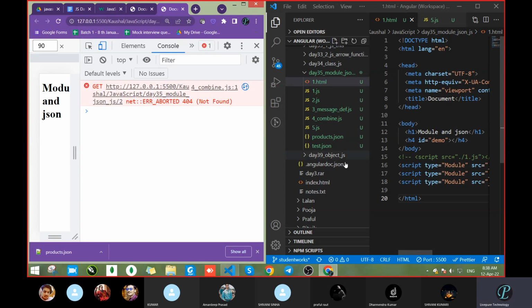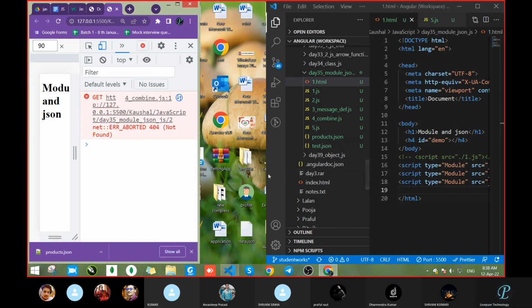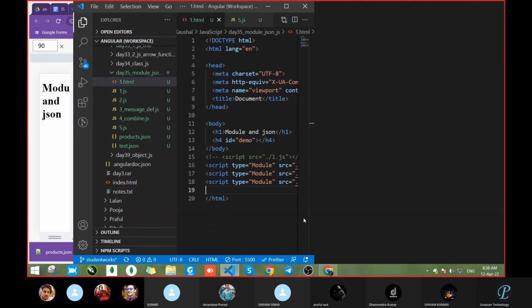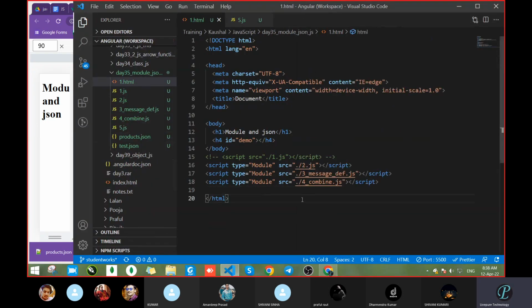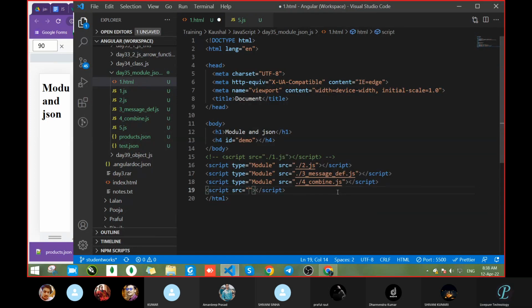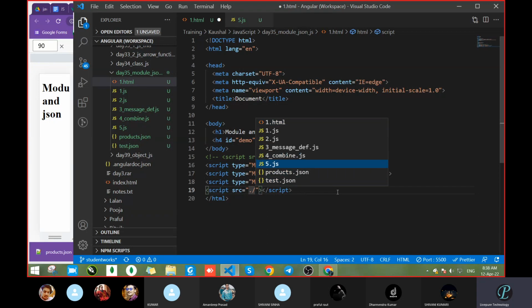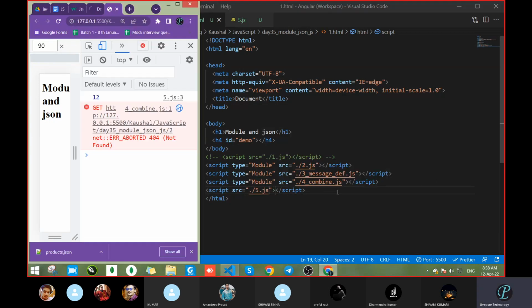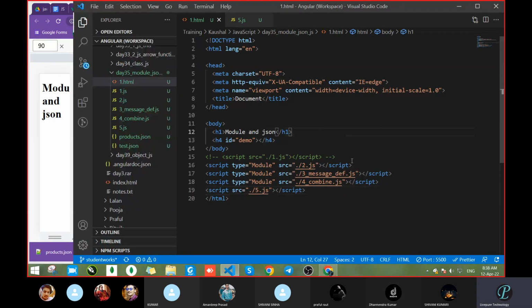The file was not reloaded. What is the file name? The file is 5 script, dot slash 5.js. Okay, we got 12. Let me comment all these.